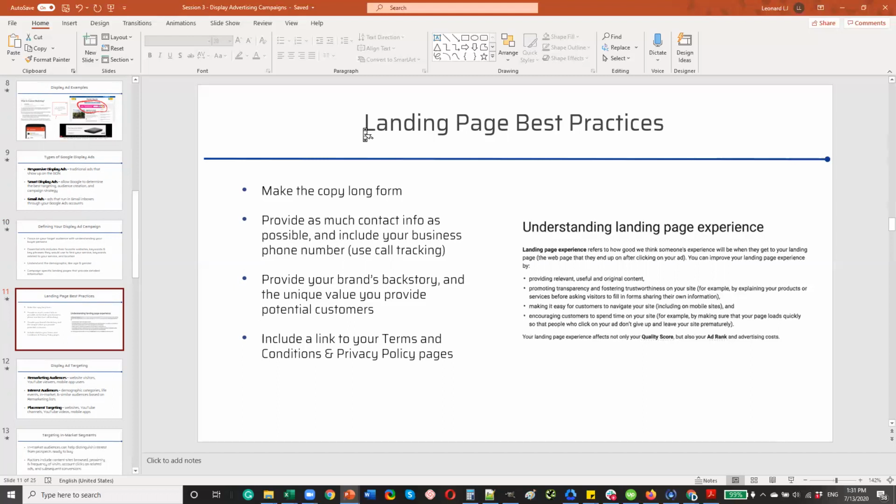Now you'll have to test exactly what long form means. That might be where someone might have to scroll, have one scroll below the fold. Maybe that's two, maybe that's three. I would say in my experience, usually the more complex your offering is, the longer form you need to be. So if you're selling some type of software, then you might want to really go into detail about who you are, what that software does, and why they should choose your software as their solution.